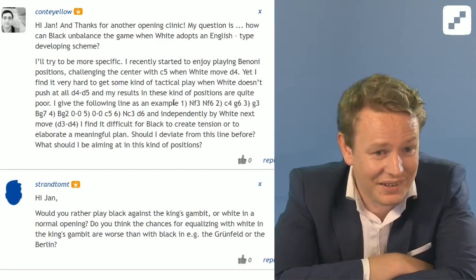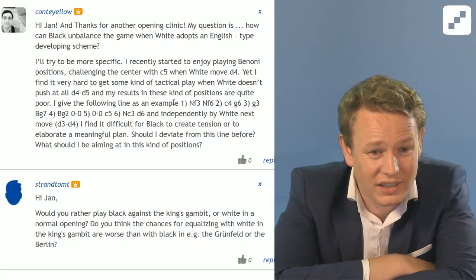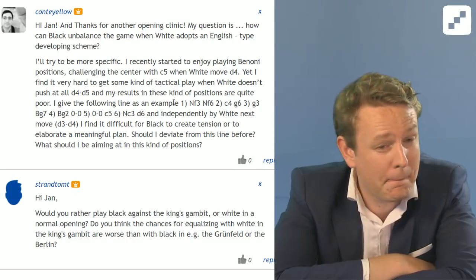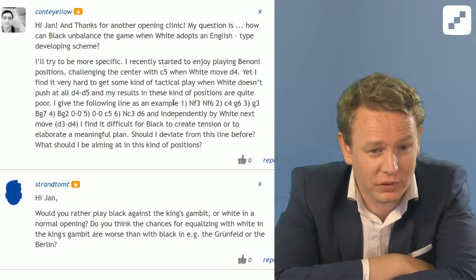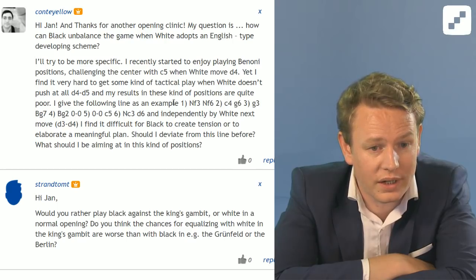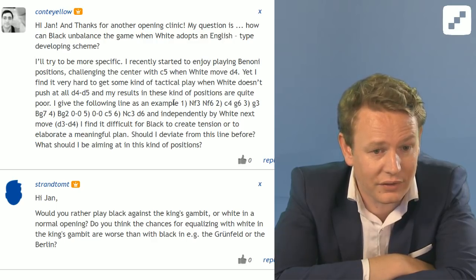conteyellow is saying, hi Jan, and thanks for another opening clinic. My question is, how can black unbalance the game when white adopts an English-type developing scheme? Not sure what we're talking about yet. I'll try to be more specific. I recently started to enjoy playing Benoni positions. That's odd. Challenging the center with c5 when white moved d4. Yet I find it very hard to get some kind of tactical play when white doesn't push d4, d5. And my results in these positions are quite poor.